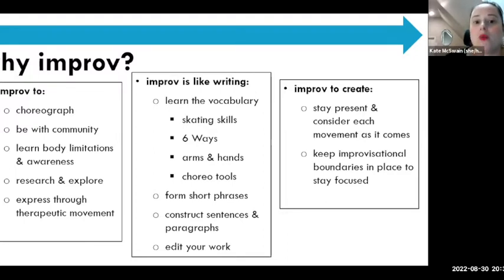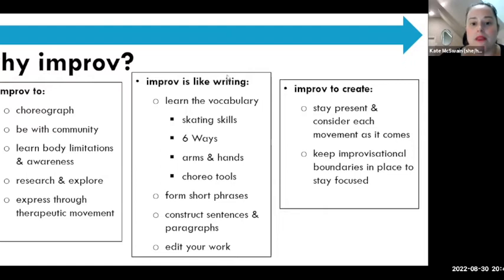So we ask that while you're improvising, you do bring that mindfulness element to it so that you can start putting the pieces together for choreography. However, that's not to say that some of these other bullet points aren't equally important and really therapeutic, honestly, and that you don't always have to be mindful while you're doing improvisation.